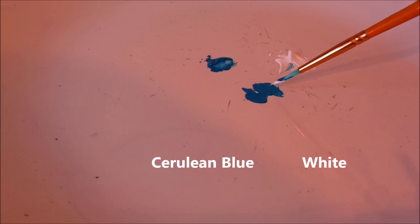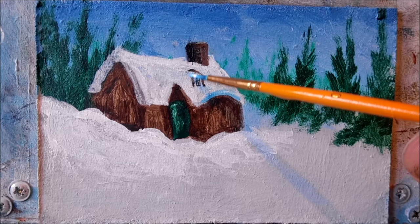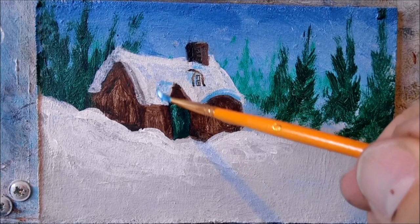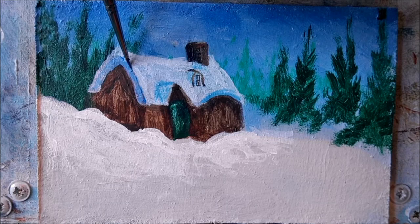I'm mixing up some snow shadow colour using cerulean blue and white. Paint in some shadow here, and that's the porch roof shaping up nicely. To add more interest, I'm using two colour variations for the snow shadow in this painting. For the snow shadow on the gable end, I want it to be a little darker, so I've mixed up a light blue colour similar to the colour we used for the lower sky.